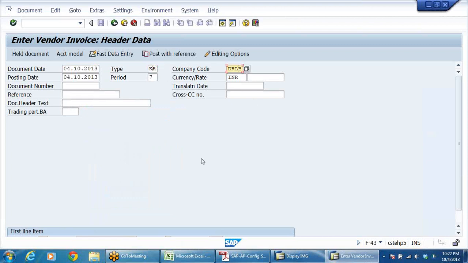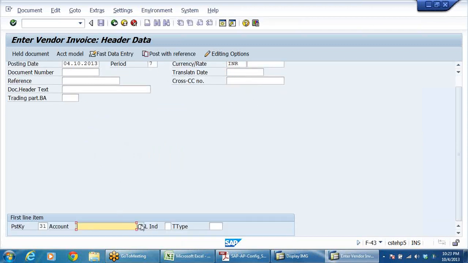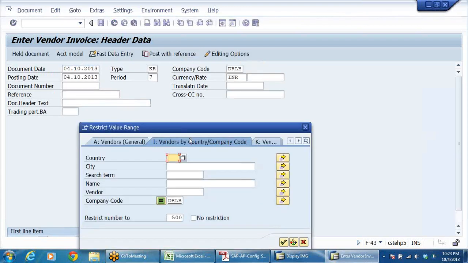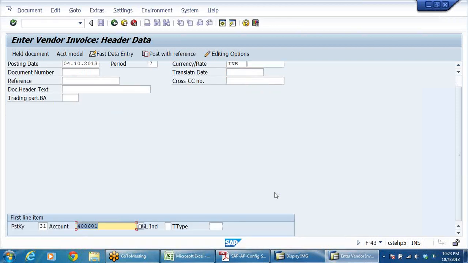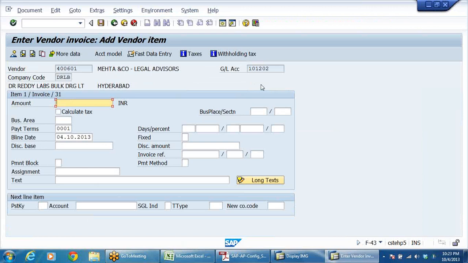KR vendor invoice, DRLB. So first of all, the vendor account is created, then the expenditure account is going to be debited. So Mehta and Company, legal advisors. Say 1 lakh.